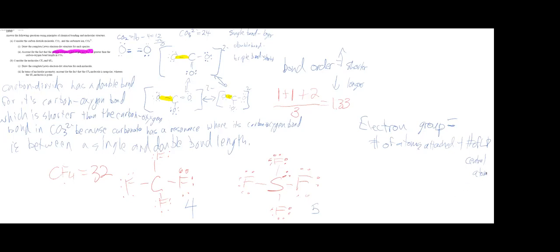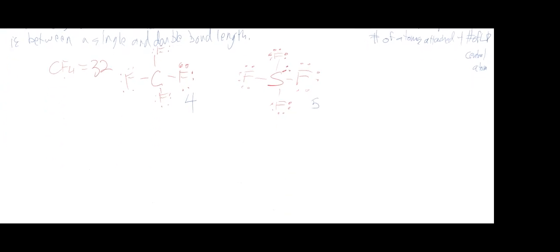So what's your electron geometry if you have 4 electron groups? Tetrahedral. So it's taking on the basic shape of one of these fluorines up on top, one coming out on the side, one sticking out of the page, and one going back into the page, right? And so you can use that wedge to indicate something coming out of the page and that dash to show something going into the page.